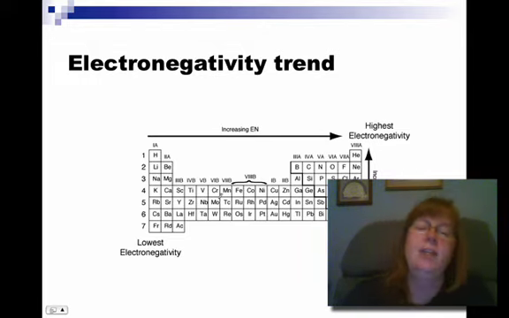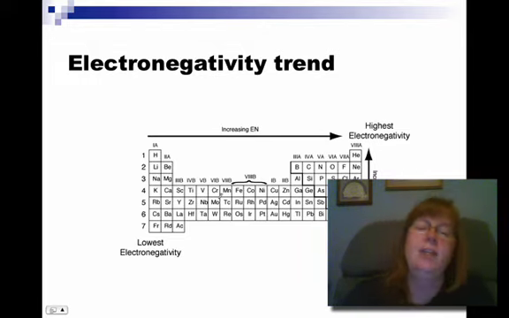All right, now we're going to talk about the radius of ions, comparing them to the radius of their parent atom. So here we've got sodium, and we have sodium where it has a positive 1 charge. So it has lost an electron. Cations are always smaller than their parent, and we're going to find out why in the next slide. Here we have chlorine, and chlorine likes to gain electrons to form the chloride ion with a negative 1 charge. And notice that it's larger than the chlorine atom.